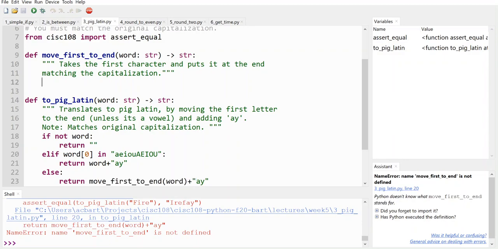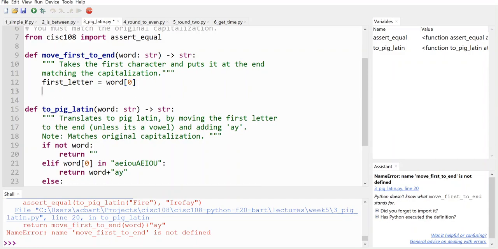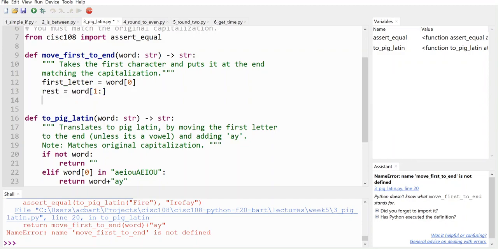So what do we need to do? Well, let's write the most naive version first. We already know how to get the first letter out of the word. We also should remember how to get the rest of the letters by using string subscripting to get everything from the first position onwards, so after the first letter. If we wanted to get the entire string, we could do 1, but of course we want to get everything after that. In fact, I'm going to shorten this to just first and rest, just so it's a bit shorter to type.